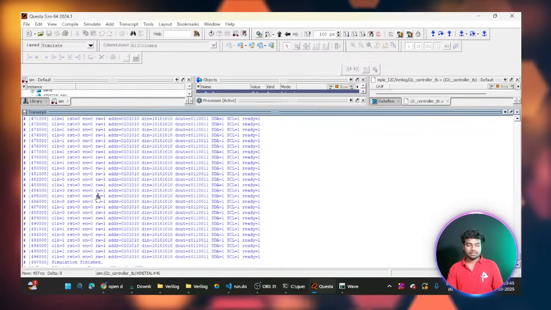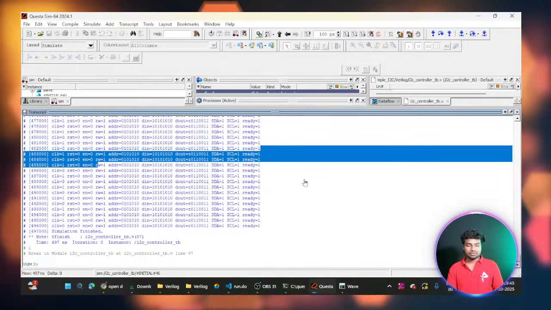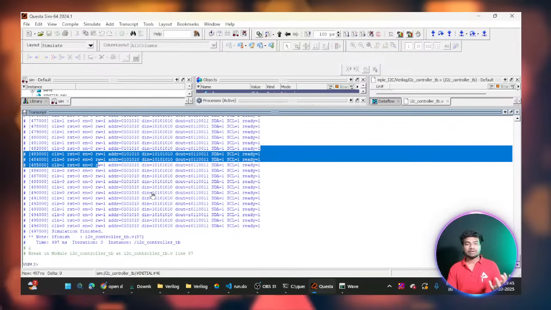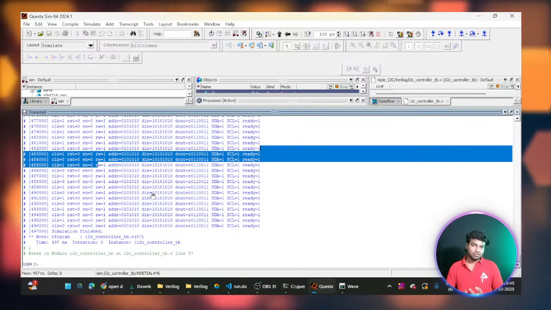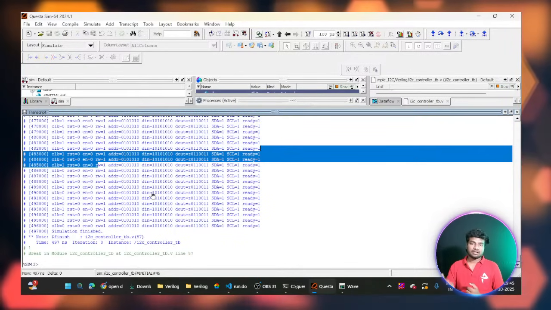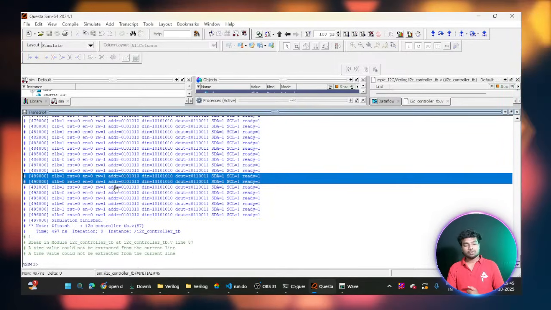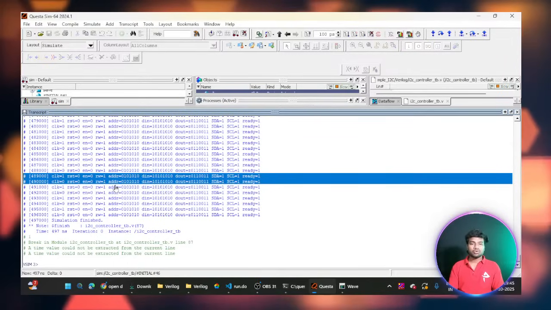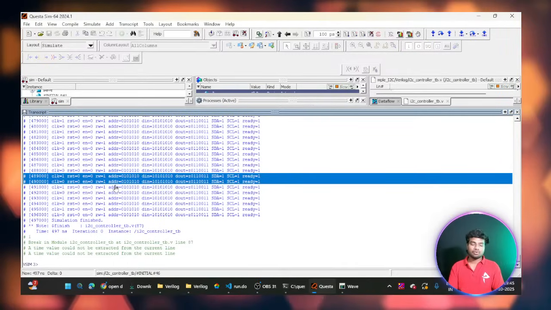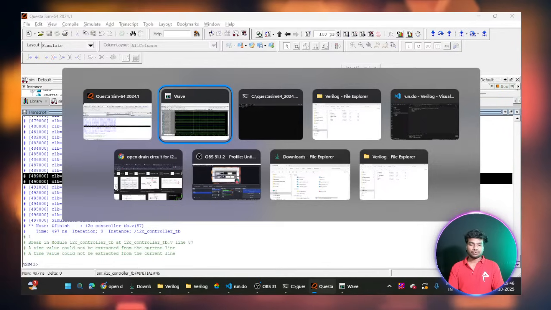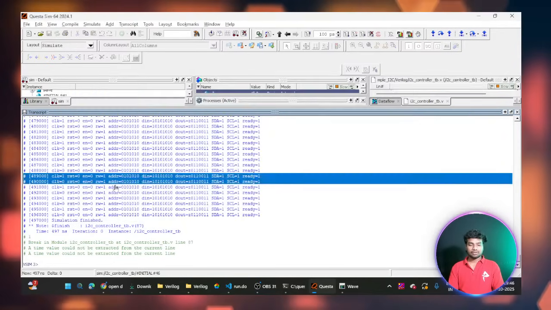And then write enable is 0 or 1. So 0 means write enable WR. If it is 0, it means I can write from the master to the slave. Read means read operation, it will do the read execution from the slave device. So this is how the I2C module works. This is a basic, simple code. So I think it's clear for you.